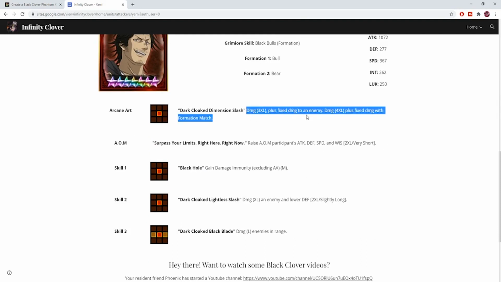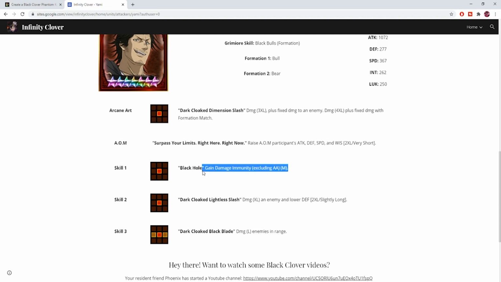So damage to excel plus fixed damage to enemy, just bad. I mean damage to excel should be 4 excel. Again, damage immunity excluding a medium. It's alright, but you're just gonna die anyway, right? Damage excel on enemy and lower defense to excel slightly long. So damage excel, right? And lower enemy defense.